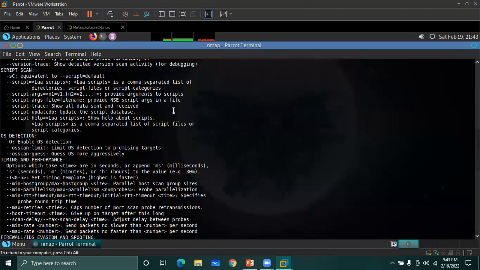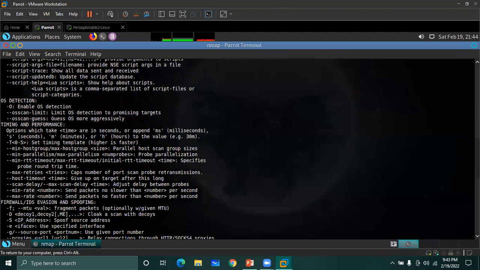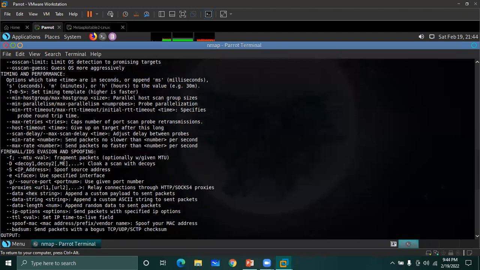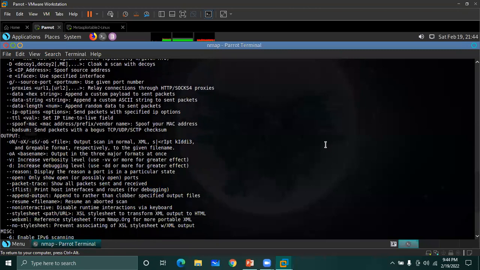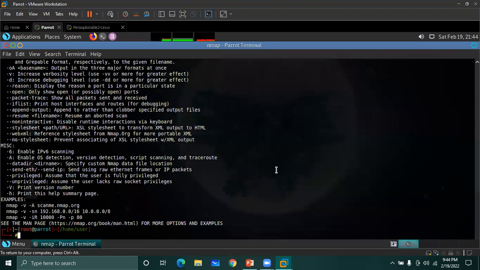Then we have OS detection, for which we majorly use capital O, and then we have timings and performance. It will also give you the TTL information: TTL 128 for Windows and TTL 64 for Linux. If this number comes back, it means the target machine is running Windows or maybe Linux.